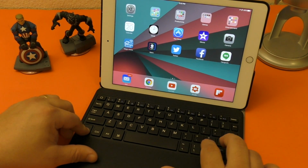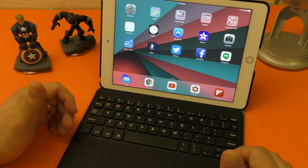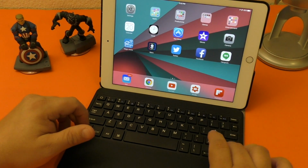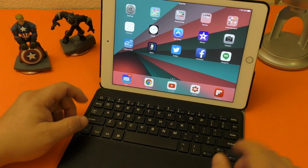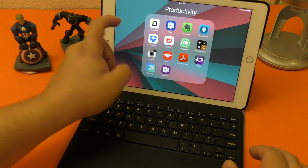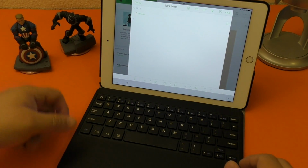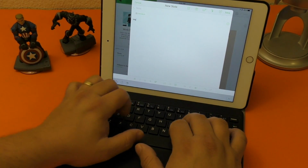That Apple doesn't let accessory makers have access to this. Since I'm coming from Android, you could navigate through the pages or through the apps using these keys right here, and you cannot do that. So you would have to go to whatever application you want and choose it from there. If I want to choose Evernote, I would have to actually open Evernote, and right there I would have to start writing.